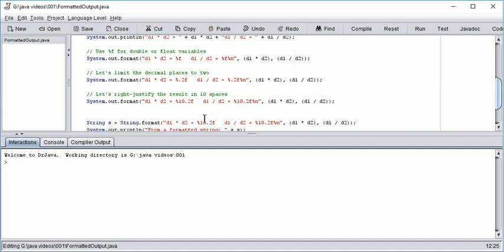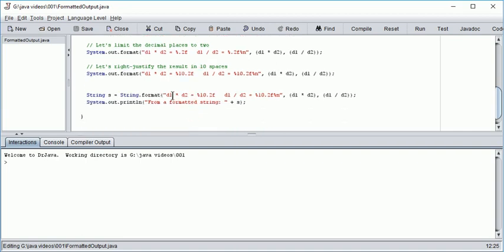And here's another option where I'm using 10.2, and what that means is allocate 10 spaces for the response including 2 decimal spaces and right justify it, because usually when we put out a column of numbers we want the numbers to be right justified in the column so that the decimal place always lines up. So if you have 10 spaces and the number is only 5 spaces, it will go to the far right of those 10 spaces.